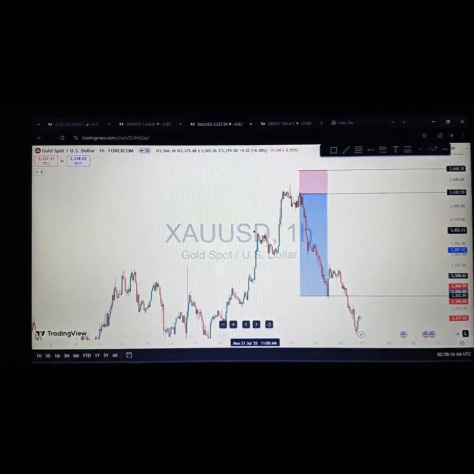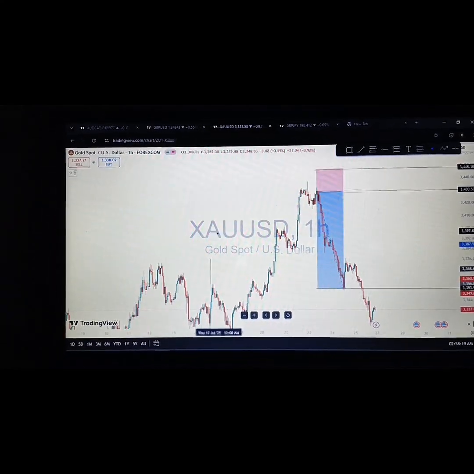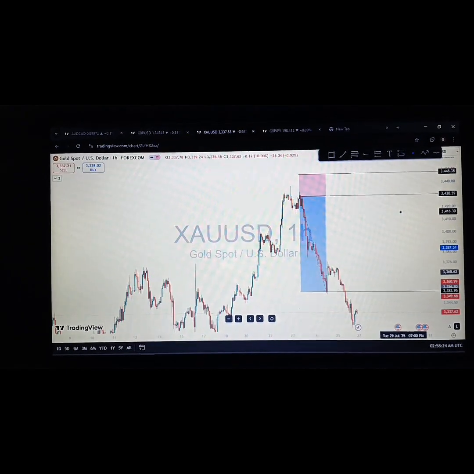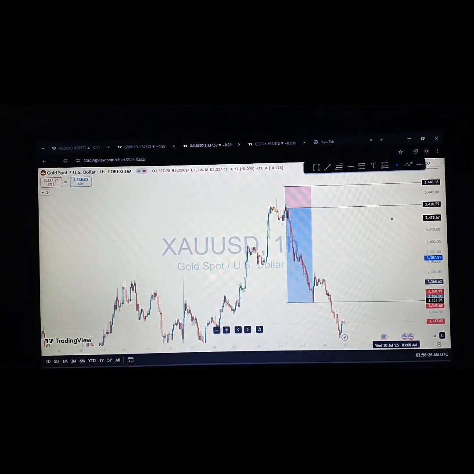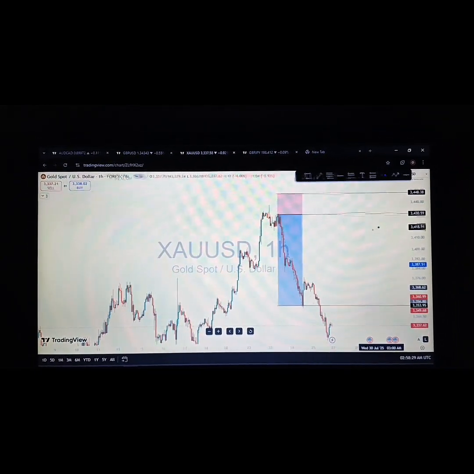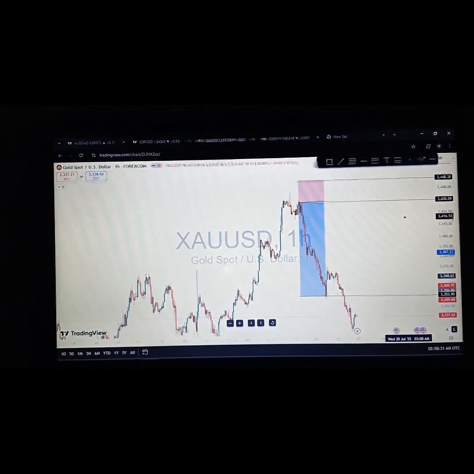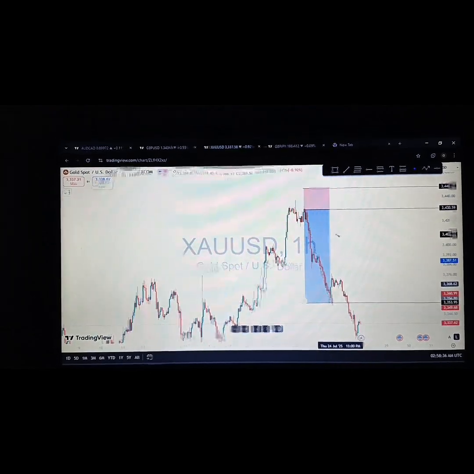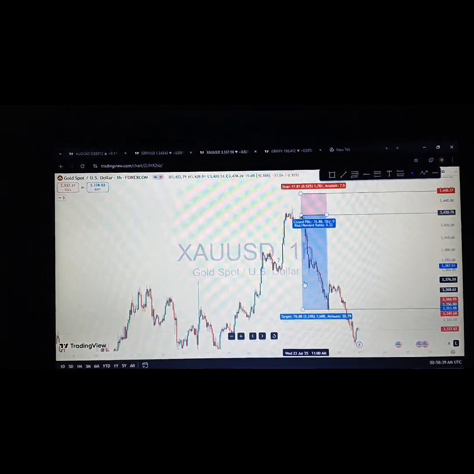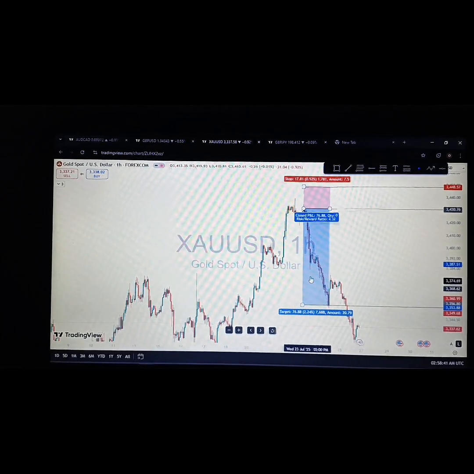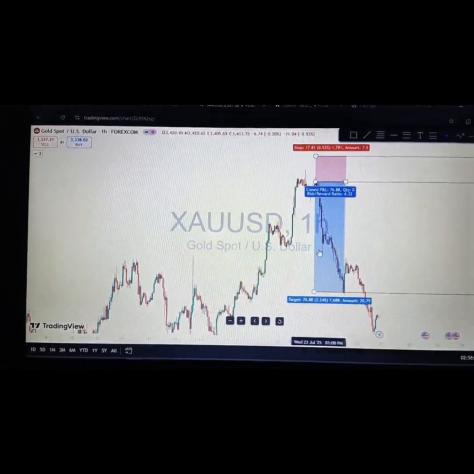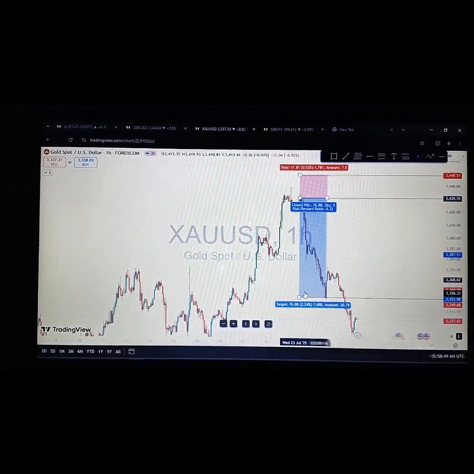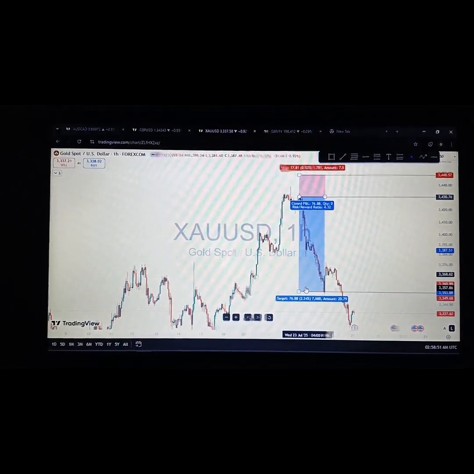The last pair on our list is the XAUUSD, also called gold. To calculate the pips for gold, you just have to look at the values, which range from 3,000, 4,000, 3,300, 3,500. To calculate the pips for XAUUSD, you just have to subtract our take profit value from our entry point value, and the value you get there, which is our target point, is 78.88. Just multiply that value by 10, which gives us 760 pips.